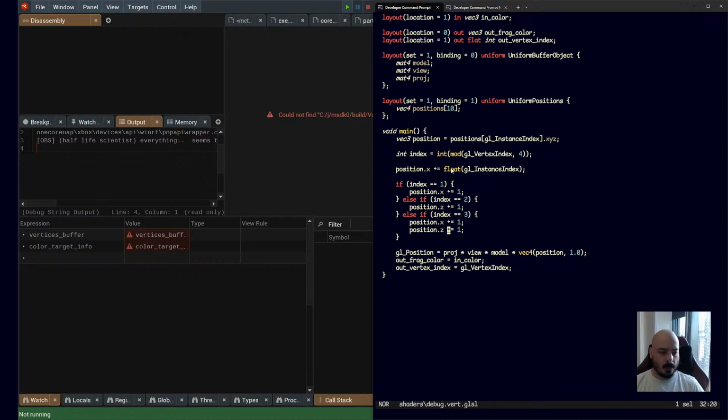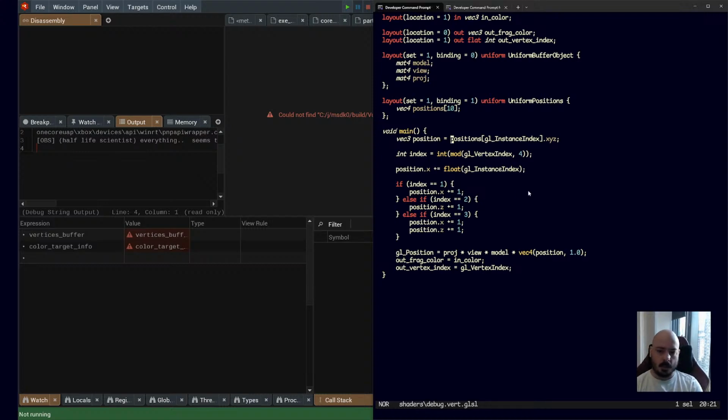So let's see. It's 12:30. I got half an hour left. Position is going to be positions index XYZ. Oh yeah, wait. All the positions are 0. So therefore the position is going to be 0, but then we offset it by the index on the x-axis, so it should still be moving somewhere.